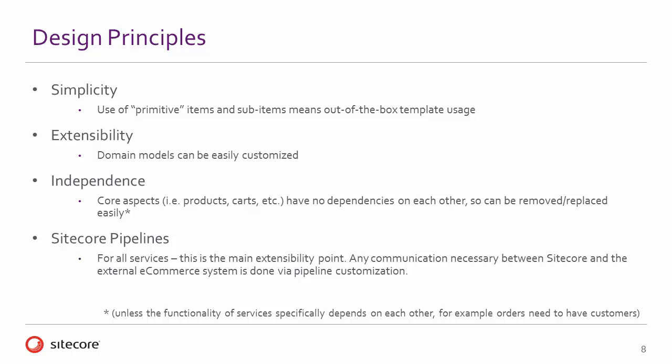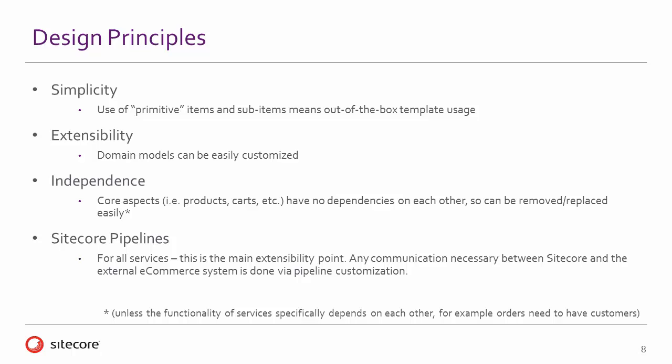So, what are the design principles around Commerce Connect? Well, first of all, simplicity. Any Sitecore developer probably knows that one of your common exercises in doing an information architecture is building out Sitecore templates. And so something like a Sitecore product, you might have to go through an exercise of determining what a core product is, determining what child items you may have, determining what relationships between products you might have.